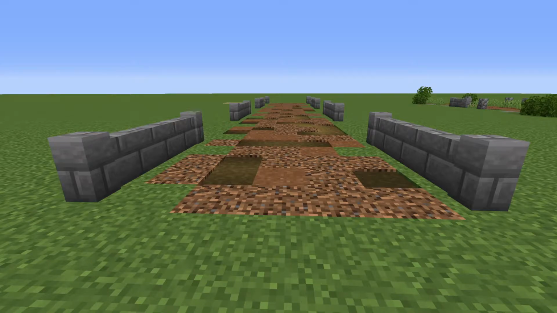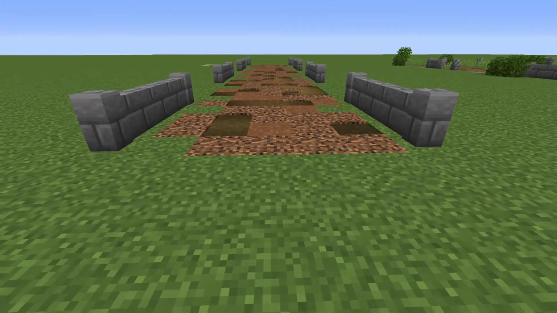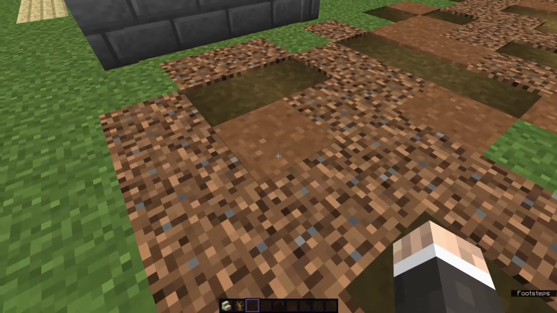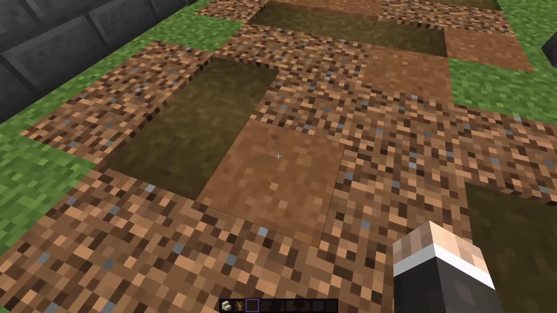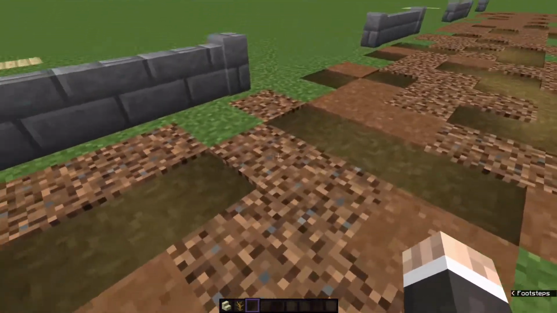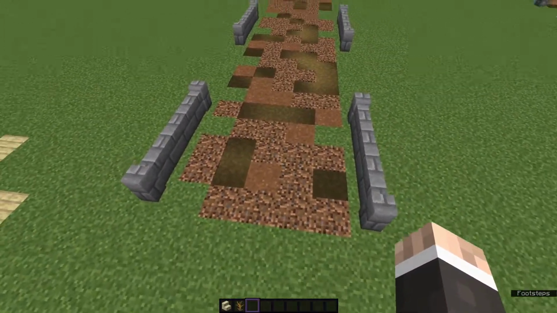Now, since I'm working with a dirt path, I know obviously my colors are going to be brown. So that made it really easy to pick what blocks I wanted to use here. So we went with some coarse dirt. We got path blocks and some basic brown concrete powder. And what I did here is I picked a dominant block. So I made sure that within my browns, I'm using a lot of coarse dirt.